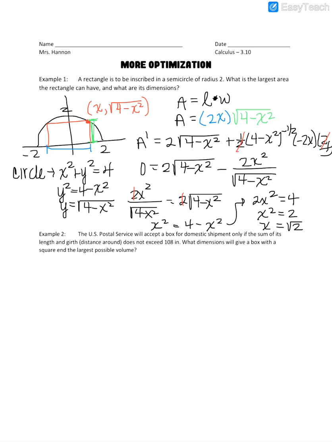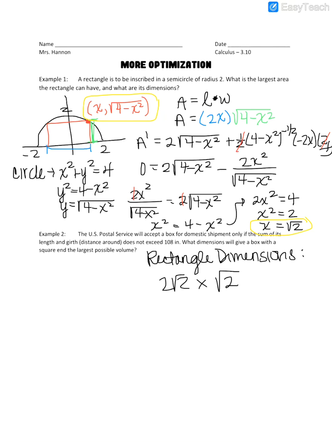Okay. So now we're going to write down our answer. So our final answer are dimensions of our rectangle. So I'll write that right here. Rectangle dimensions. I know that my x value is going to be radical 2, so the length of the rectangle is 2 radical 2, because remember the x goes to the left and the right. And my height is going to be the square root of 4 minus x squared. So 4 minus 2 is 2, and then square root of that. Okay, so just to clear that up really quick, I was just plugging in my x value into here, and then remember that the length, I have to double it because it's the x value to the left and the right of 0.